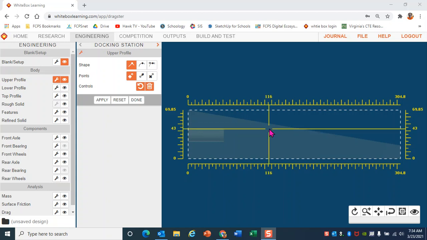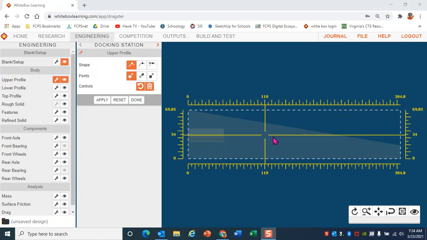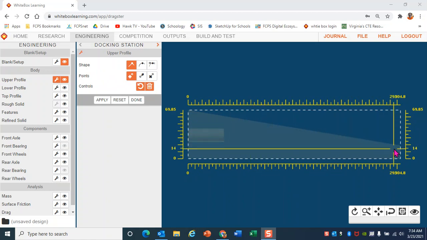Switch back. All right, so here we are. The way we do this, there are just three little things that you need to play with here. We're going to draw points along this balsa blank, and Whitebox will connect them for us. In Whitebox, if you hover over these items in the menus, they will pop up and tell you what they do. The first one is a plus sign. That means add a point. The next one, if you hover over it, says move point. And the third says delete point.